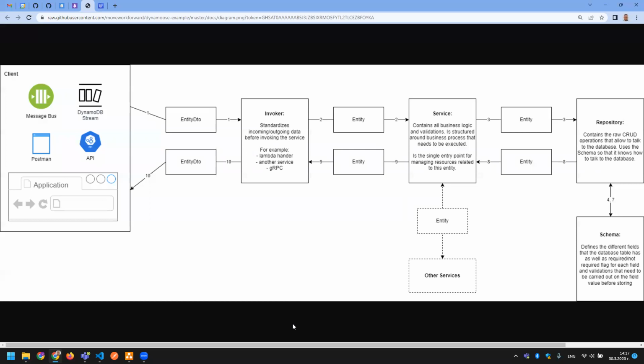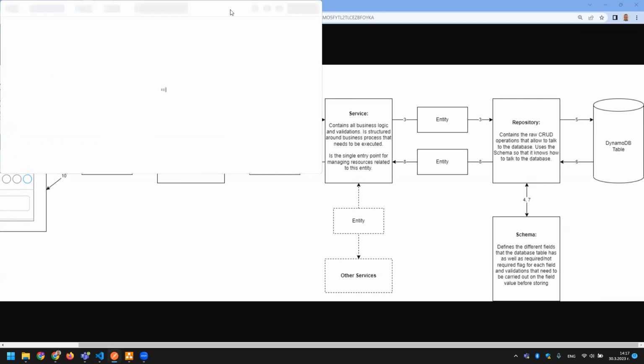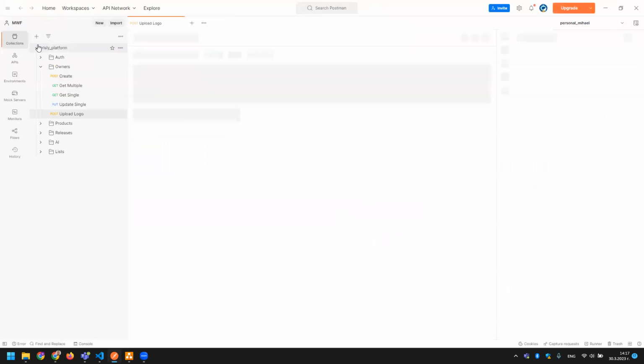So as a summary, for the Dynamoose implementation we have the repository, which basically ties together the schema, the database table, and this entity, which I discussed. If the request comes with some object like an entity DTO, I can actually show you an example, for instance from Releasely.